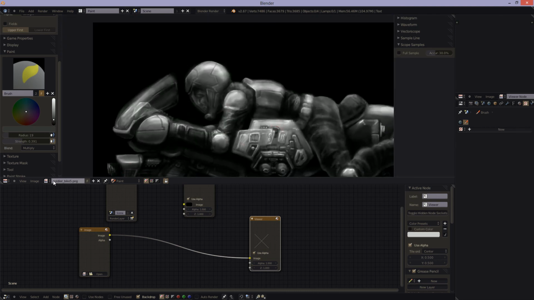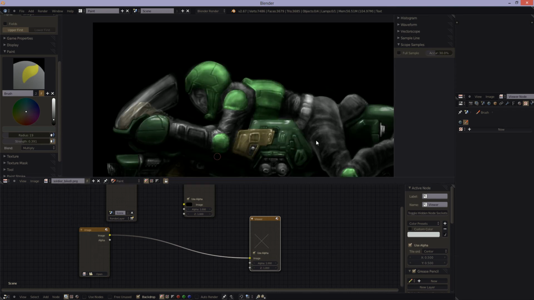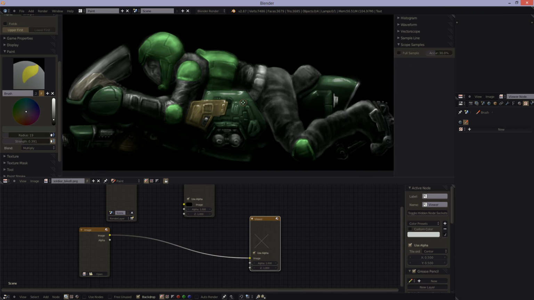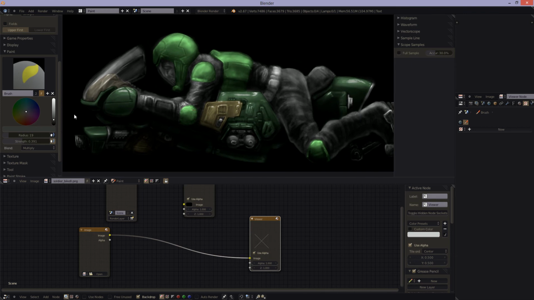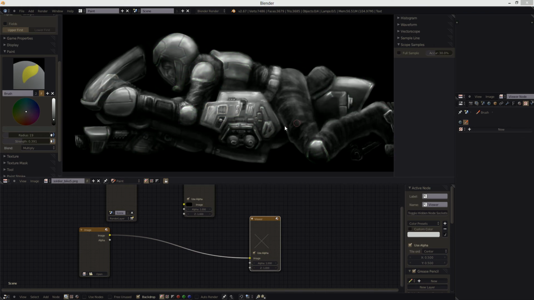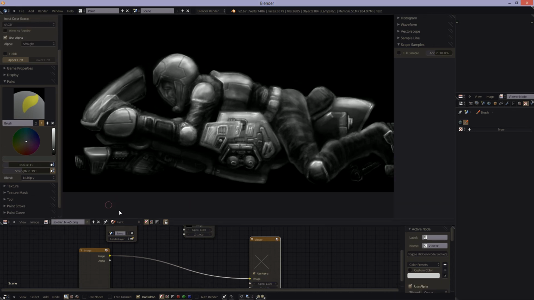Okay. Then from there, I've got the first shot of me doing some color work. And instead of actually painting it in, I use the mask tools. So that's what I want to touch on real quick. Okay, I've already switched back to the last version before I go into color, Soldier Bike 5. We need to use a masking tool, so we're going to switch from paint to mask.